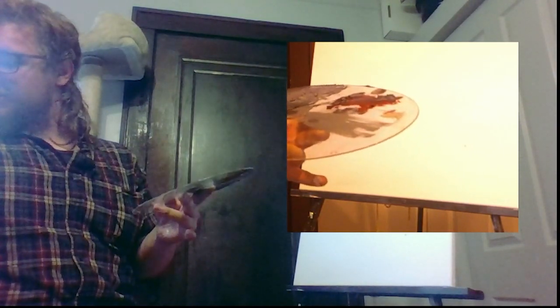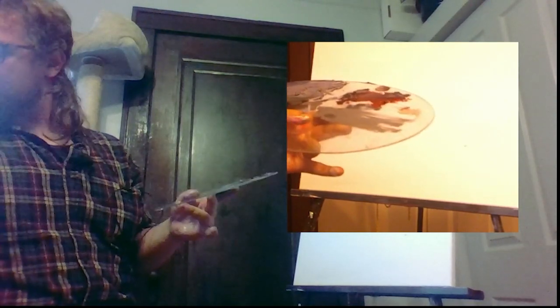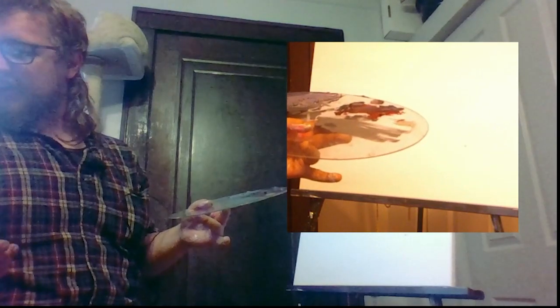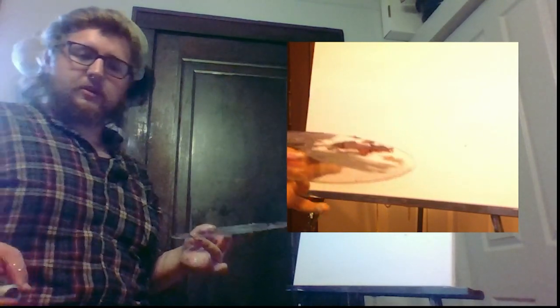We're gonna take some fallow green. If I can get it open, let me set it here. Some fallow green. I'm gonna need that big paintbrush.